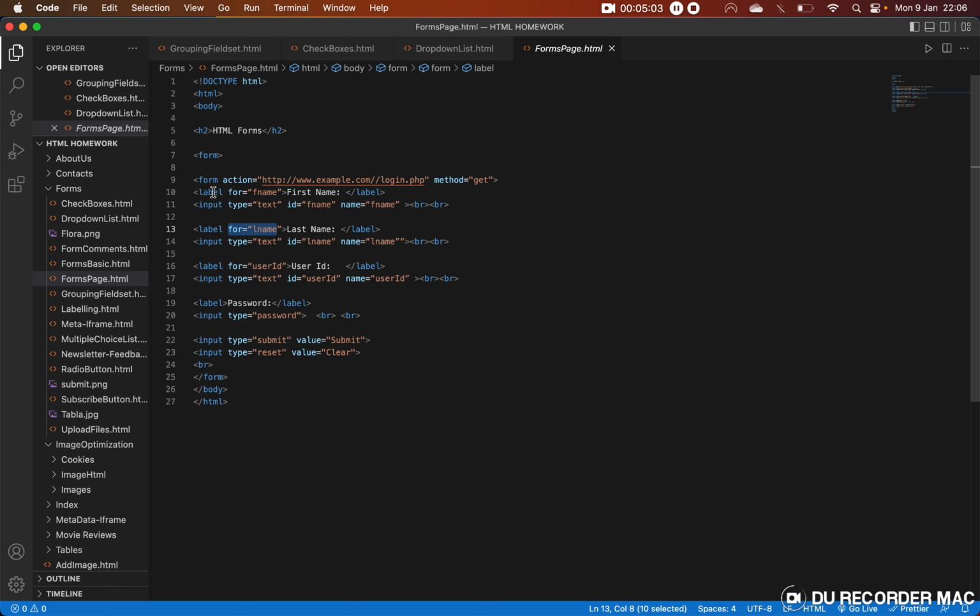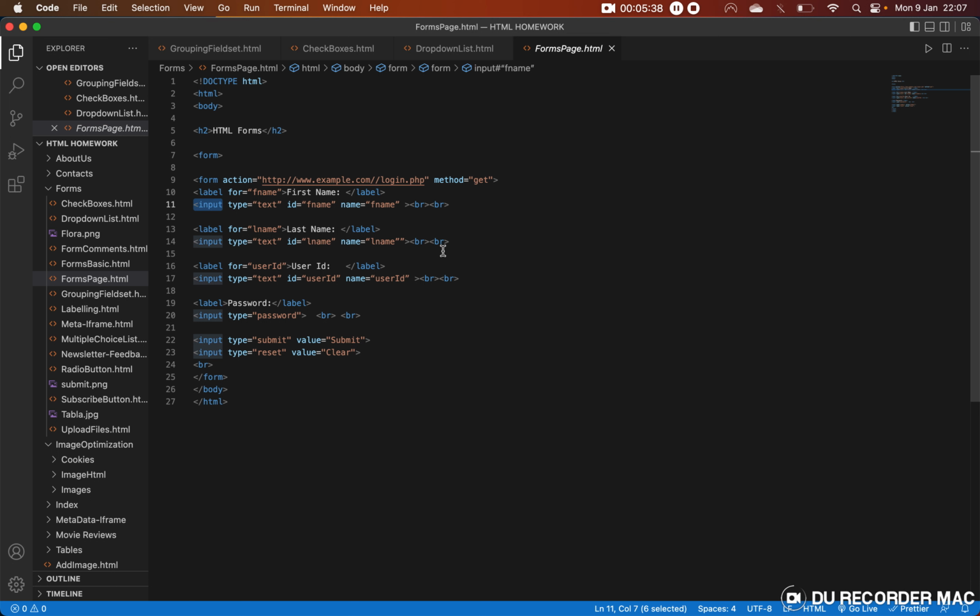Labels are always attached to input tags as well, because the input tag is your key to entering the value. Your value is getting entered because of the input tag. The label is for the user and the web crawler. The user is seeing first name, but the web server and the search engines are identifying the first name as f name, because you have used that in the for attribute.